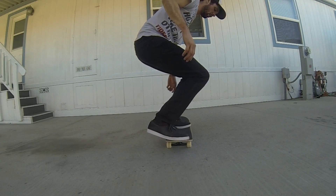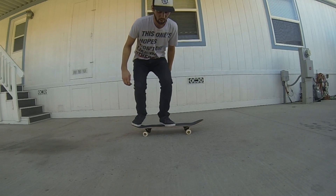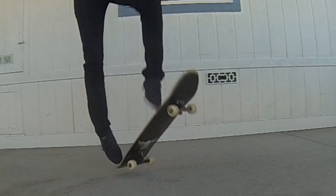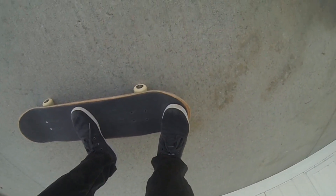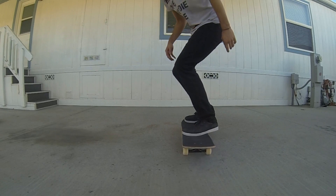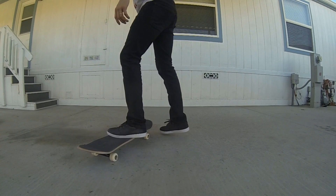Now that we have both feet on the board, watch how my back foot pushes way back behind me for the scoop — yours should probably look a bit like that. Keep practicing the two main motions: popping with your back foot and scooping it backwards behind you, and also leaving your front foot up in the air to catch the board and stop its rotation. Keeping your weight sort of leaned forward over the board when you leave your front foot up there is gonna help you jump forward and land on the board with both feet.